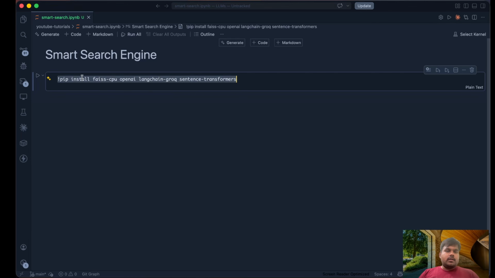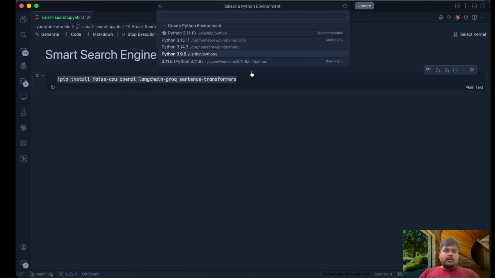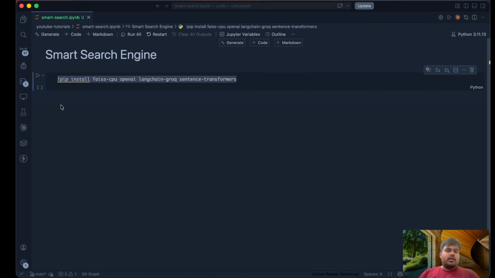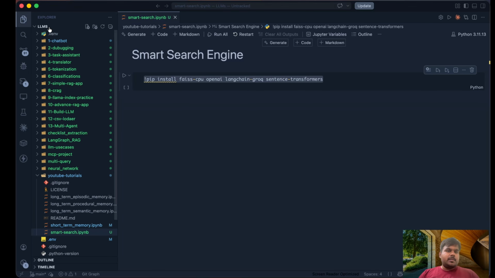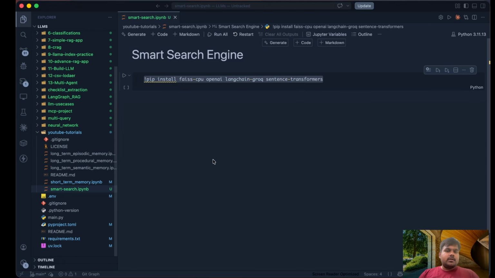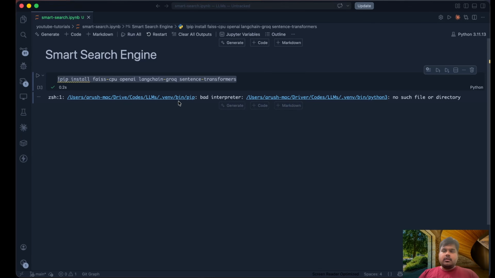So let's install this. And if you haven't set up the environment variable, it will not run. I have selected my default environment, which I created inside this package in the folder LLMs.